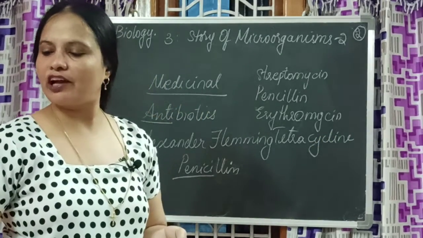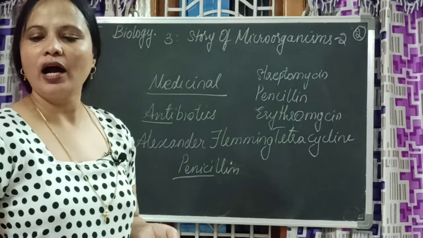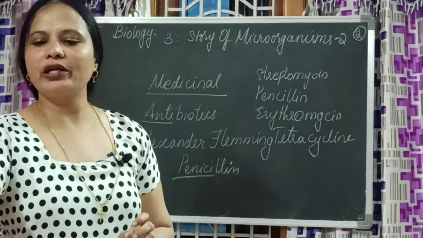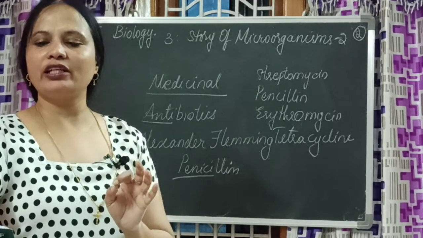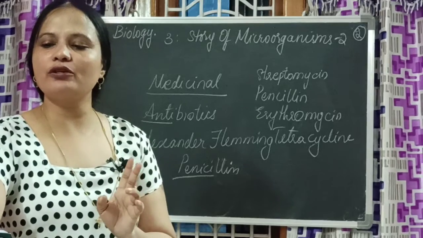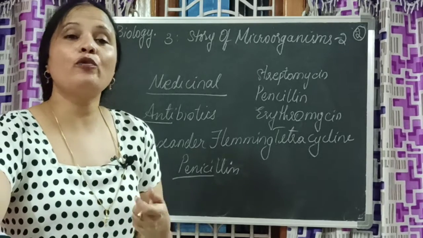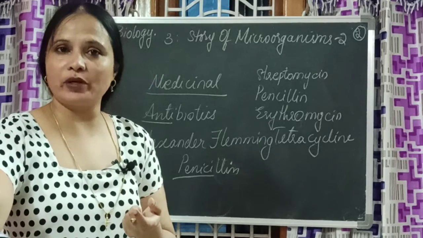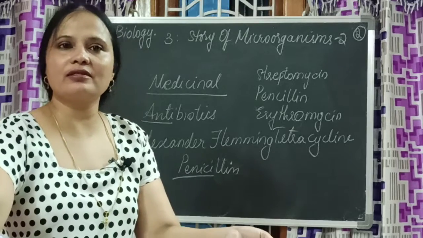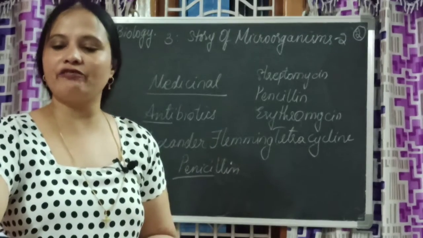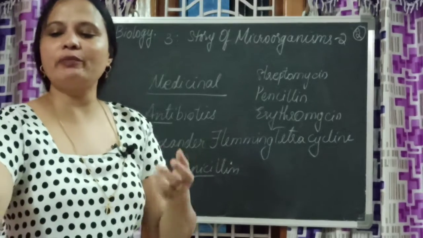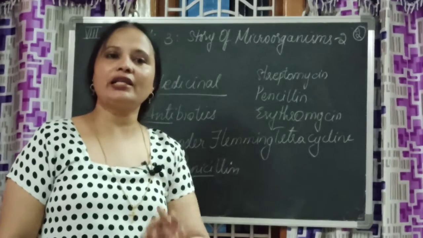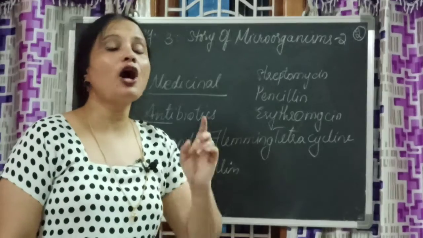And in your textbook they have mentioned something, children. Antibiotics should be prescribed only by a qualified doctor, and taking antibiotics without consulting a qualified doctor may harm us. Unnecessary use of antibiotics affects the blood cells which fight against infection. What are the blood cells which fight against infection for us? The white blood cells. If they are destroyed by unnecessarily used antibiotics, we are in grave danger, and sometimes they may kill useful microorganisms. That's why we have to resist using antibiotics unnecessarily which are not prescribed by a qualified doctor.